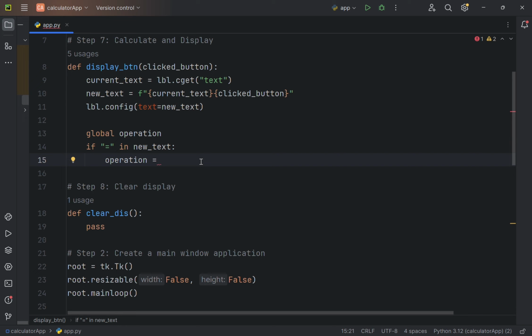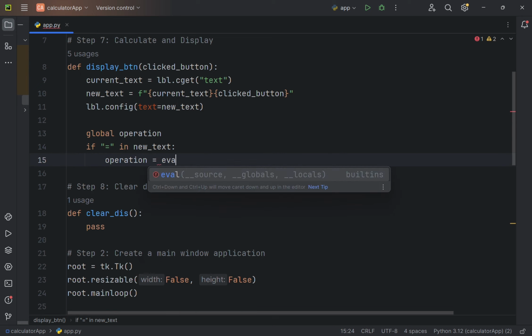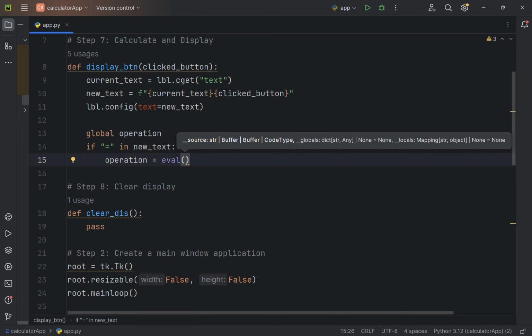If we can remove the equal sign, the equal operator, then we'll have 2 plus 2. Then if we pass it to eval, eval will treat this as an operation and it will give us 4. It will return to us the result of a string as an integer. So I need to remove the equal sign, and then pass it to eval.